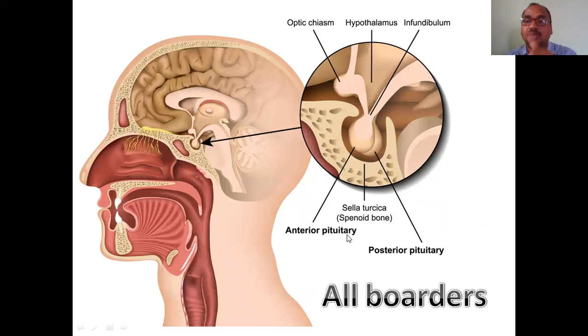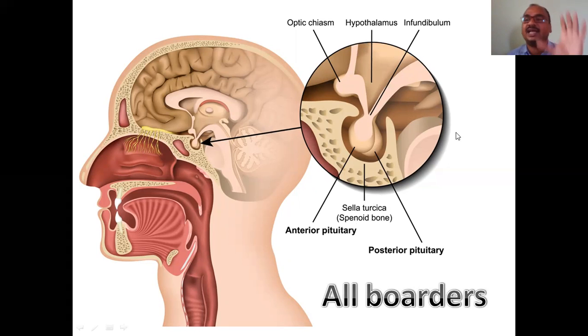I will tell you how to remember what is the anterior lobe and what is the posterior lobe. I will explain in another diagram. On the top, you can see the hypothalamus. Hypothalamus is very important. It has a direct linkage with the pituitary gland. That point is very important. The hypothalamus controls the pituitary gland itself. The pituitary gland is controlled by the hypothalamus. It is present on the top.